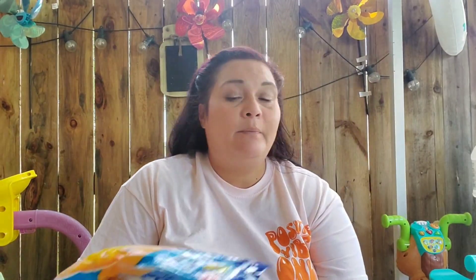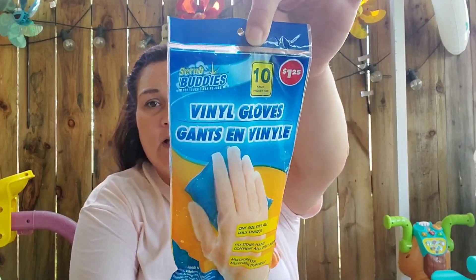I picked up a pack of vinyl gloves just to have. Oh — I got a new tattoo if you guys are wondering. This is my sixth tattoo. It's Zemara's birth flower, which is an aster — she was born in September, she's my granddaughter. And my grandson was born in March; his birth flower is a daffodil. And then I just got two butterflies. It's kind of hard to see but it's super pretty — it'll be two weeks old this Friday.